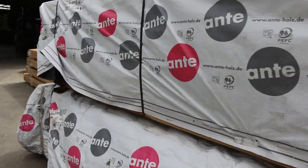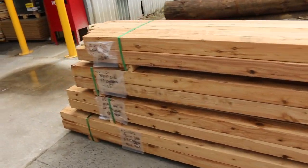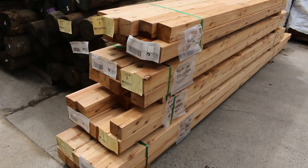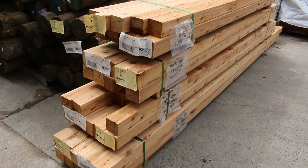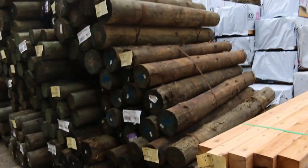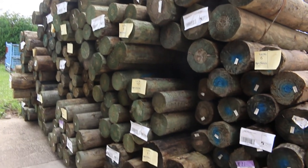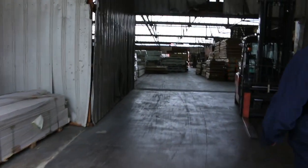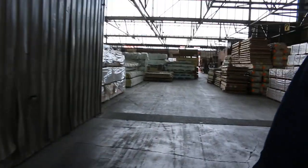From there we make our way over to where we start proceedings off tomorrow — it's lot one, two, three and four right here. Have a look at those — some really, really nice looking packs of 90 by 90 cypress pine posts. If you've been looking for some posts, make sure you're in nice and early because they're first off the bat tomorrow. As you can see we've got a nice big mountain of treated pine poles — a whole variety of different lengths and sizes. Pull up nice and early.